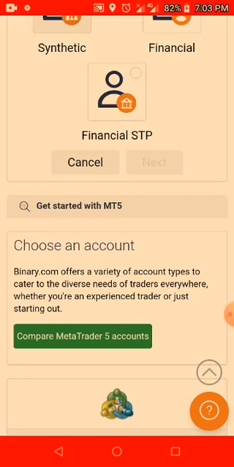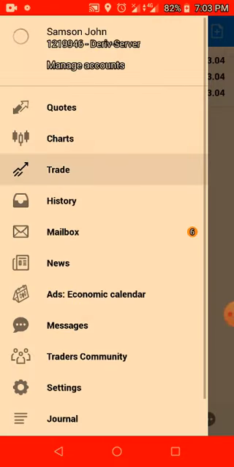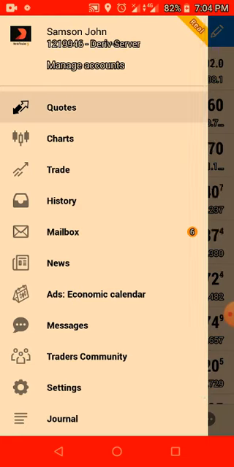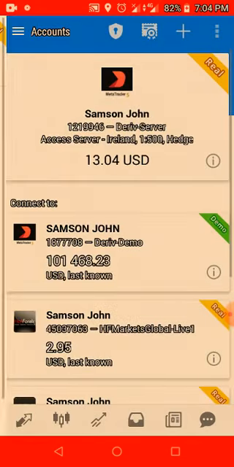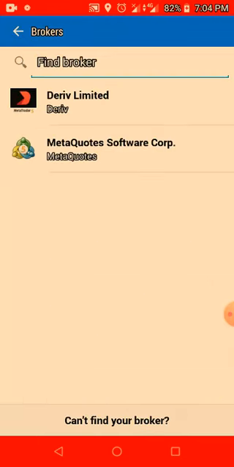So after you're done from here, the next thing you should do is go to your MetaTrader account, which is here. Now we are on the MetaTrader account, and you're going to be seeing this on your MetaTrader account. Now click on this add account. When you're there, the trader will ask you. So let's say that you're there right now, you click on add account. You're going to see something like this.